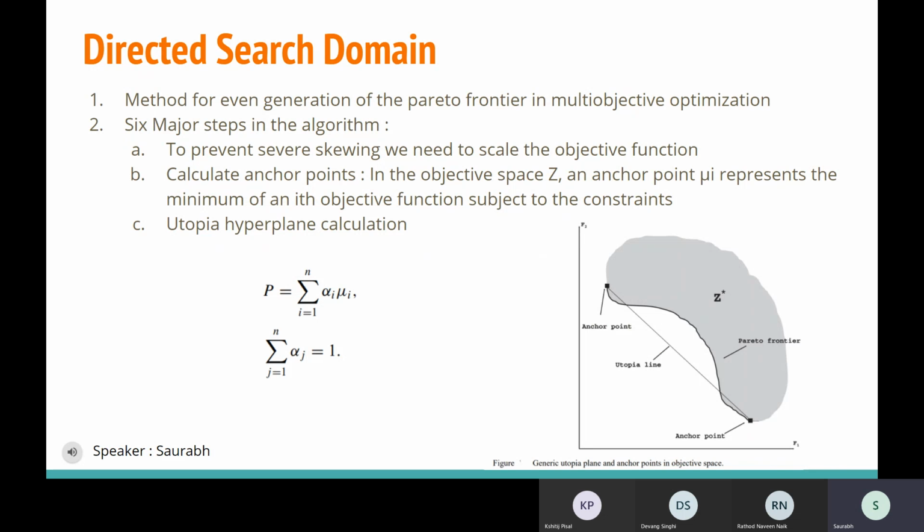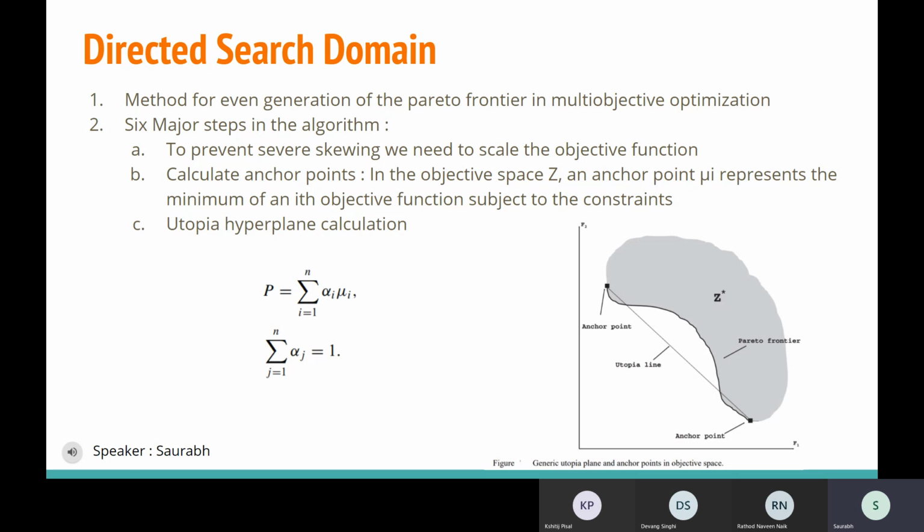Directed search domain algorithm is capable of providing an evenly distributed set of solutions, or generating an evenly distributed Pareto set, in a general formulation, which most multi-objective optimization methods are incapable of. This property is especially important in real-life design because a decision maker is usually able to analyze only a very limited number of solutions. This approach is based on shrinking a search domain to generate a Pareto optimal solution in a selected area on the Pareto frontier.